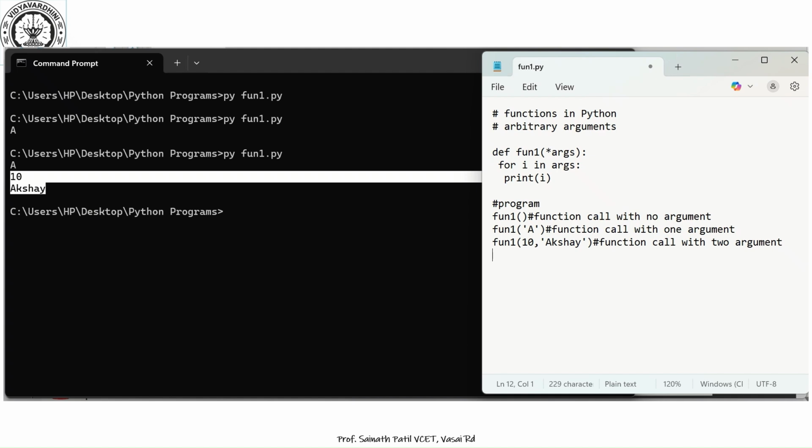Again, I'll make a call to this function with three parameters, with some different values. Suppose Sachin, comma, 10,000, comma, runs. I'm mentioning three parameters.